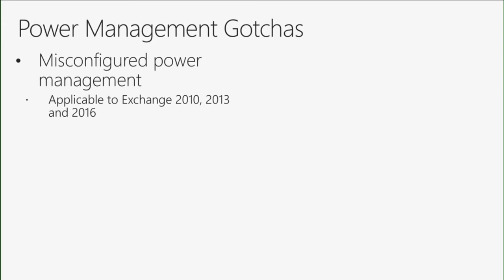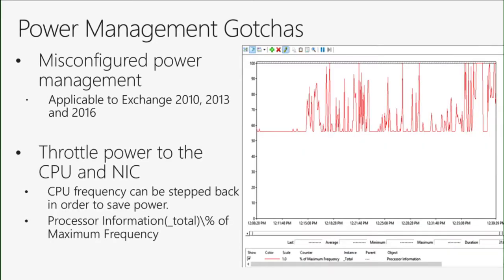Power management. So I'm just going to go here and show you the screen. This is what it looks like when you have power management going back and forth. Generally, if the power management is disabled, you should always see 100%, and not see the cycles in between where it's going back and forth between 55 and 100 and things like that.